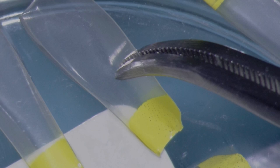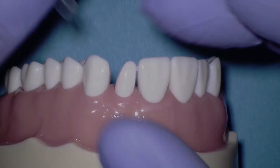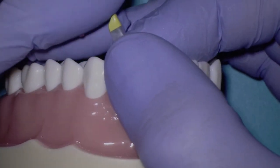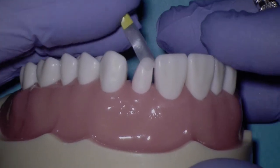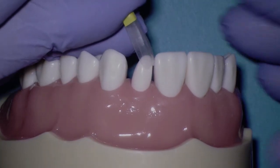Let's go ahead and get our matrix, and we can reuse this matrix and rinse off the Vaseline, or we can get a fresh matrix if you're worried about contamination. So now I'm bringing in the yellow BT matrix. Make sure that the color goes away from the tooth toward the incisal edge. You're going to want to bring the matrix in at about 45 degrees into the embrasure, just like so. That's because the embrasure has a certain angle and the matrix has a lot of curvature.